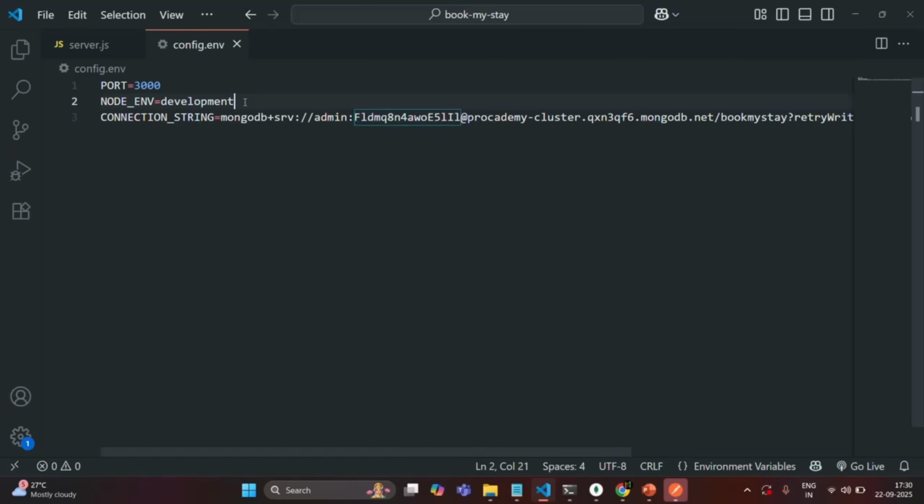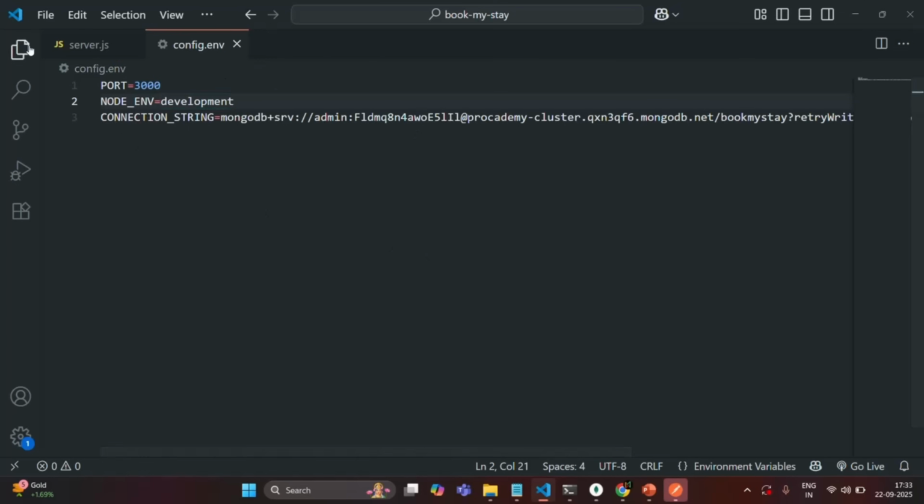So what we can do is during the check-in, we can create a README file, and there we can specify that in order to build this application, you need the value for port number, node env, and connection string. So we are not going to specify the actual values, but we can keep placeholders for these environment variables, and the developer has to set those environment variable values. So we are not going to check in this config.env file to the code repo, and in that way we will save the sensitive information from being exposed. And this is the main reason why we create environment variables, to save sensitive information from being exposed, and also to define environment specific settings.